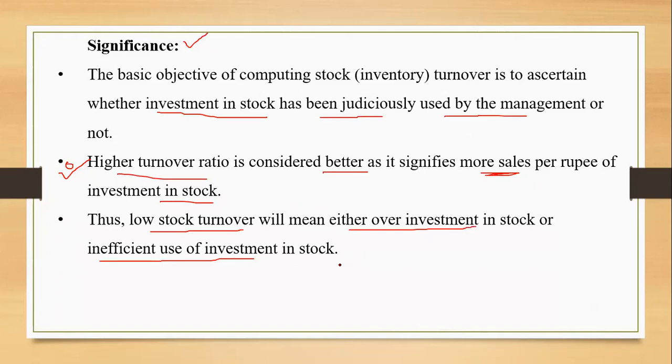Inefficiency of management, we already had a word on when we were discussing the current ratio. I told you at that point of time, if the current ratio is high, like ideally it should be 2:1, but with 5:1, the funds are lying idle, or maybe it's over investment in the stock itself, because stock is not converted into sales. So these were the limitations at that point of time, and the same thing you can see here: it is inefficiency of the management to use the stock properly.